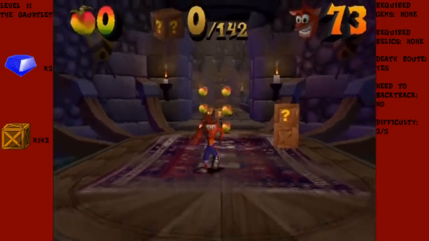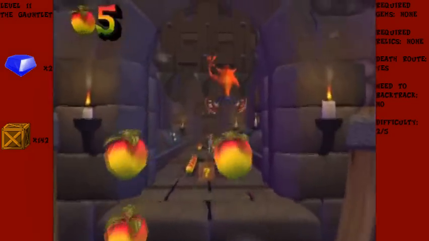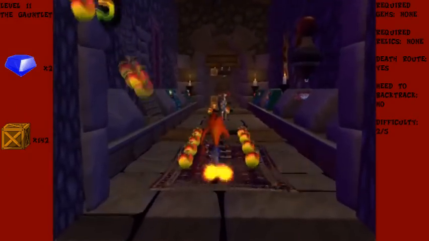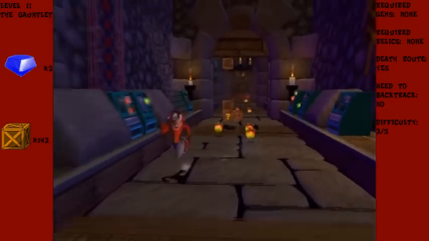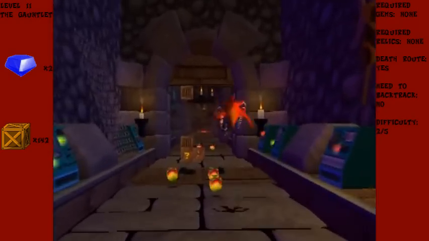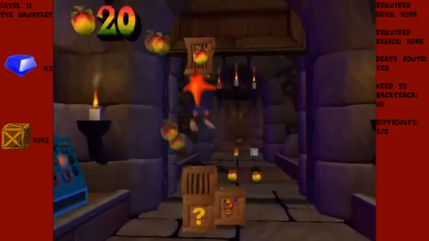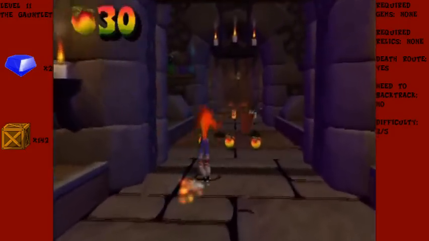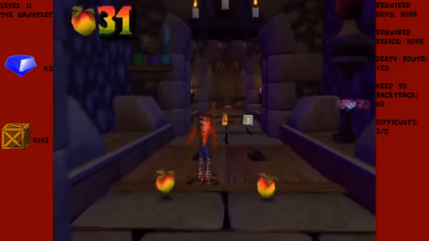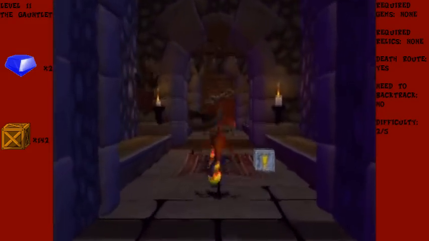Okay, this is another medieval themed level, which is the Gauntlet. I think there are four levels with this theme. There's Wizard and Lizard, this one, there's another one with Coco, and one with the ball thing. That ball thing has a name, but I can't remember what the name was, I don't know why. I remembered it yesterday, I can't remember it now.